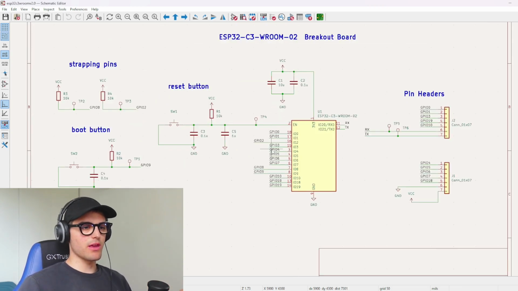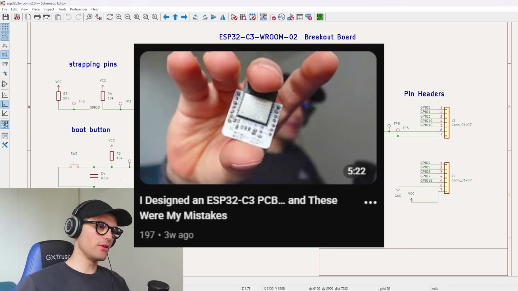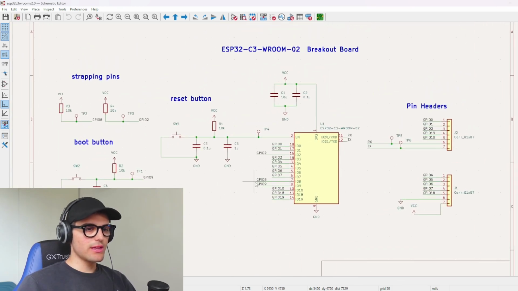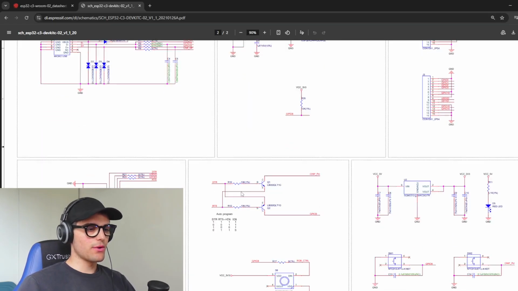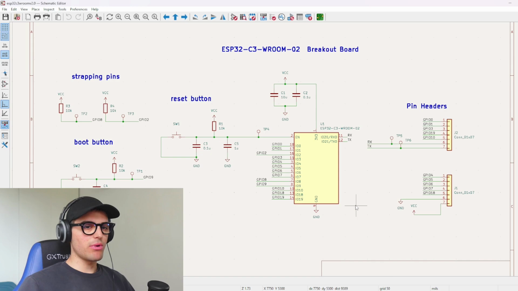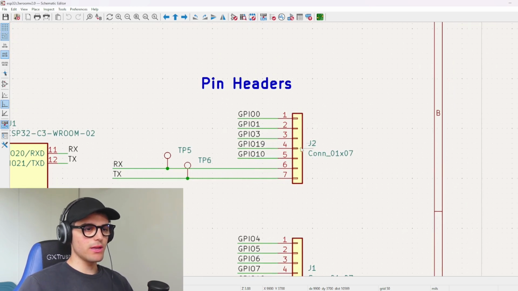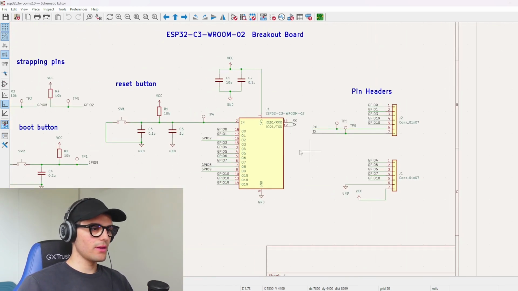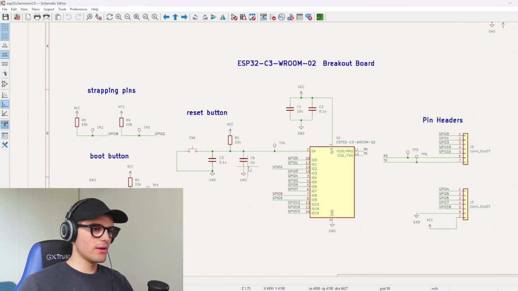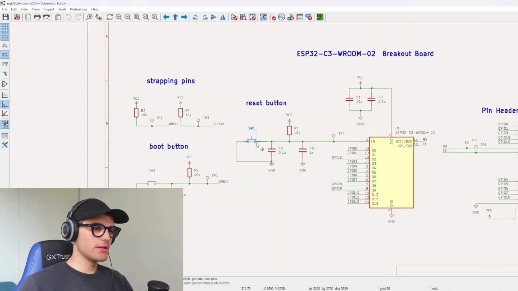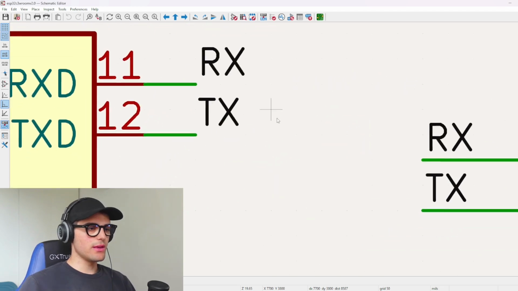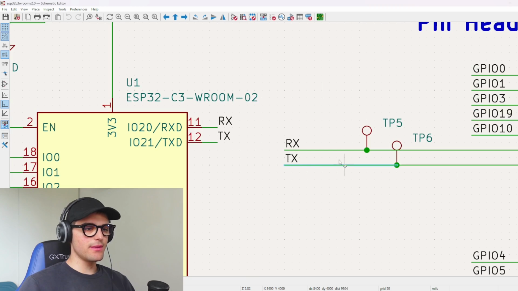Before moving on, I would like to show you my previous schematic for an ESP32-C3 module. This is my previous schematic for a project that I also shared here on YouTube, so check out the video if you want. I didn't want to create a dev kit like this one right here that has all these things, but I preferred to do something easier. And as you can see, I added all these symbols. For example, this one is the pin header, this is the ESP, these are all the capacitors, this is the push button, this is a label, and this wire is going to be connected to this one right here.